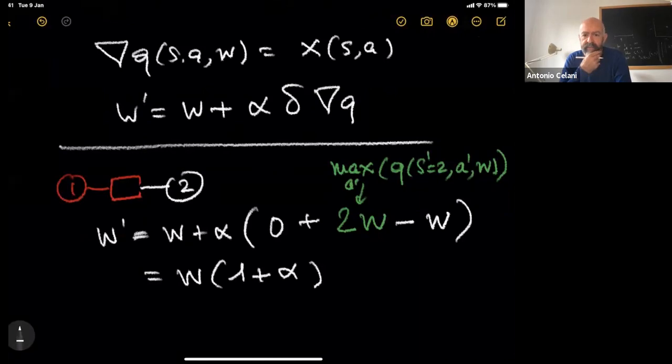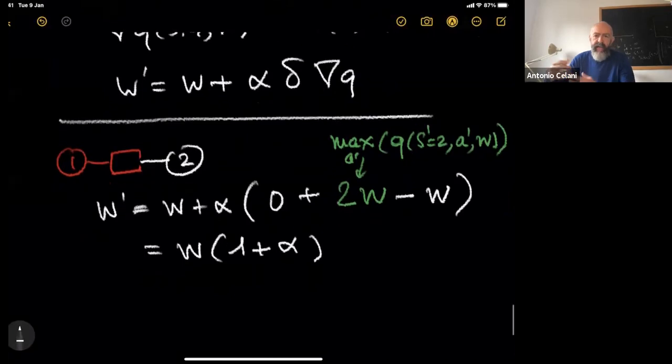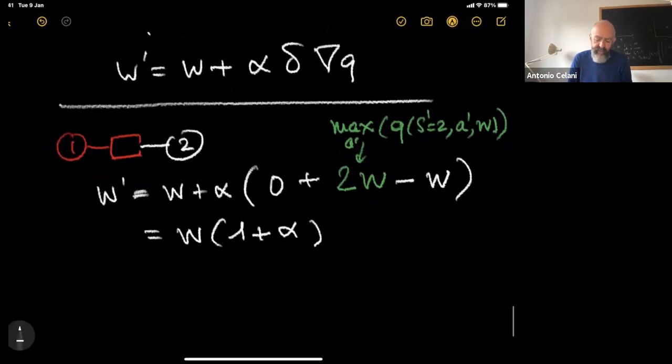Okay, so far so good. We're just manually doing what your algorithm would do if you implement Q learning with function approximation. That's exactly what the first iterate would do.